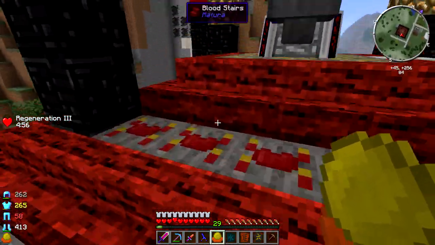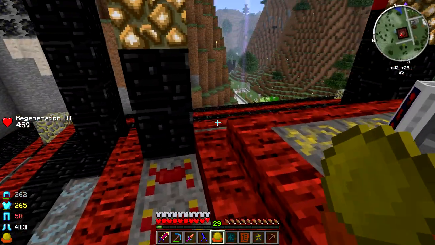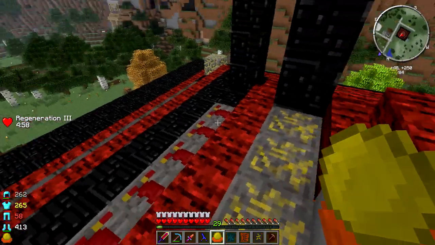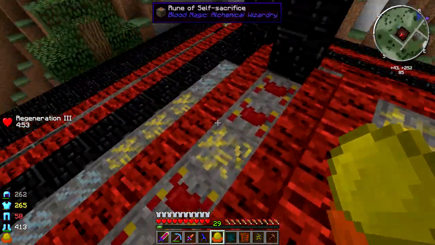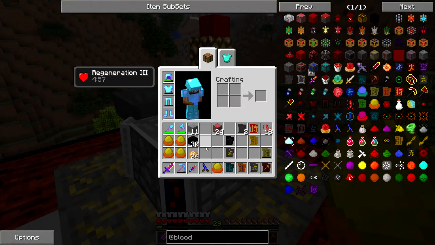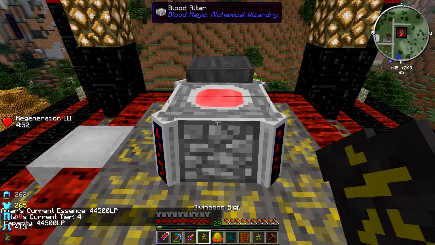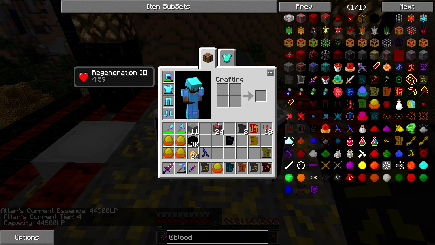So I went ahead and decked it out with a bunch of runes of augmented capacity. Also, when I went to tier 4, I had all of these rune slots left that I can fill out, so I went ahead and just added all the sacrifice and the speed that I currently had instead of putting some blank runes in there. So quite a bit was done, but right now we have some great levels to show off. Right now the blood altar itself holds a maximum of 44.5, which is pretty good, and it's set to tier 4, meaning that I was able to make the master blood orb.